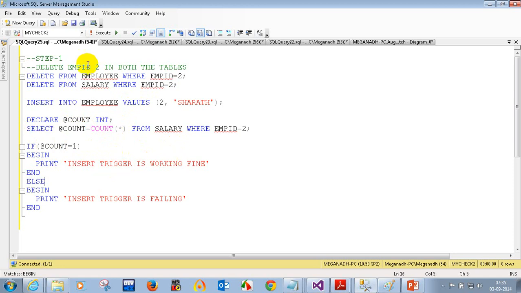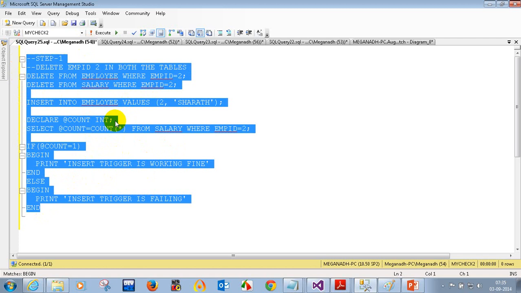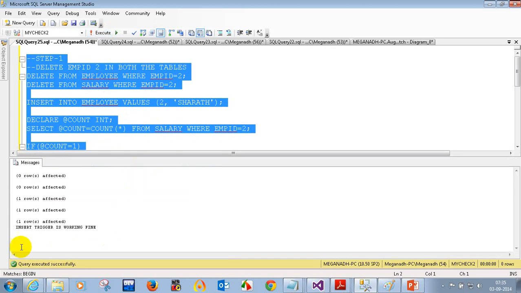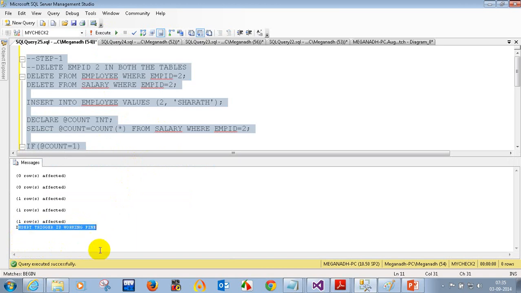Okay, so that's all. Now when you execute the script, you don't need to manually open the table. Every time the developer says he made some change for the insert trigger, and asks can you verify that it's inserting in the salary table, you just fire this, and you can see here insert trigger is working fine. So this is what we call an automation script. You don't need to do it manually.